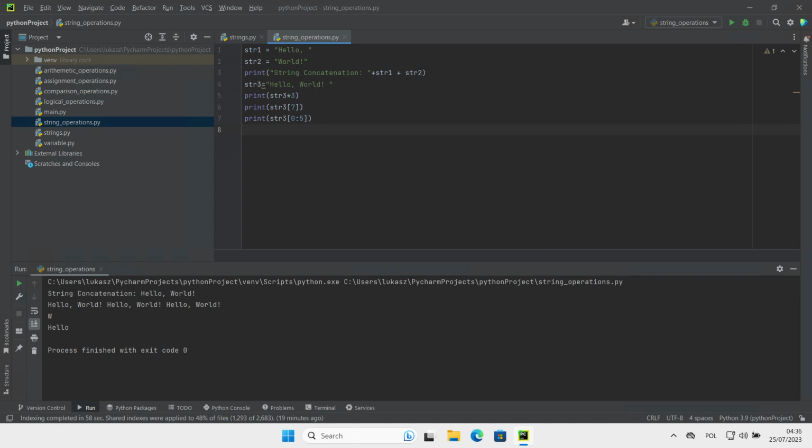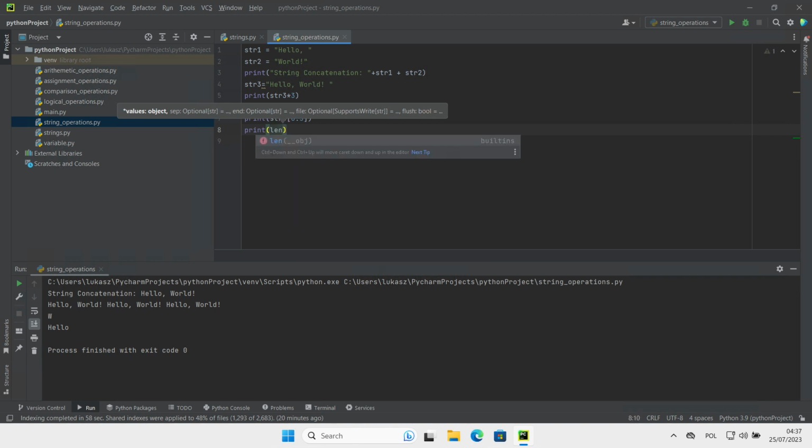Another very useful string operation is string length. The len function is used to get the length of a string. Print, and I can access this method by putting len.